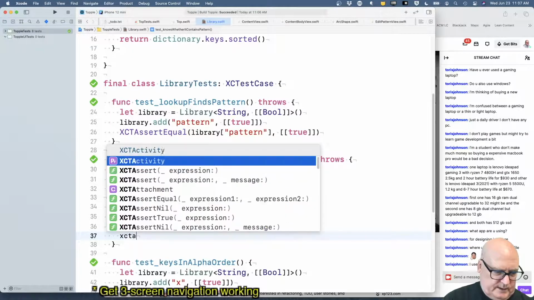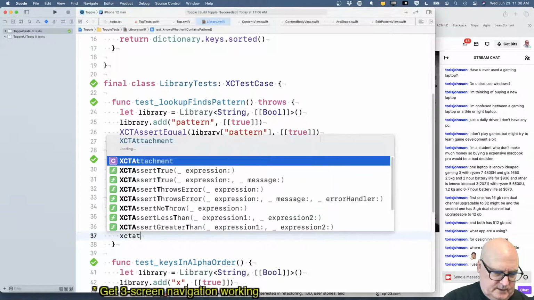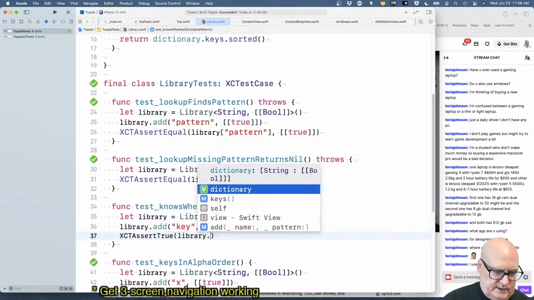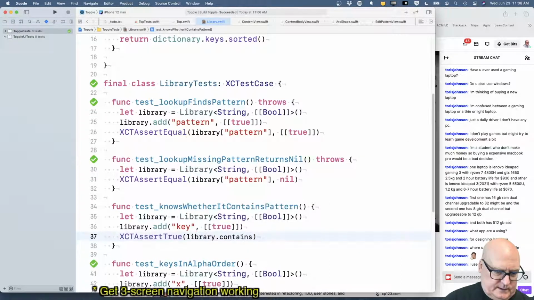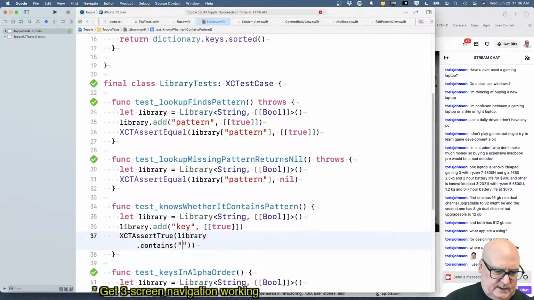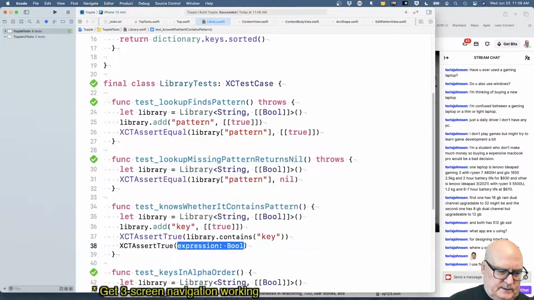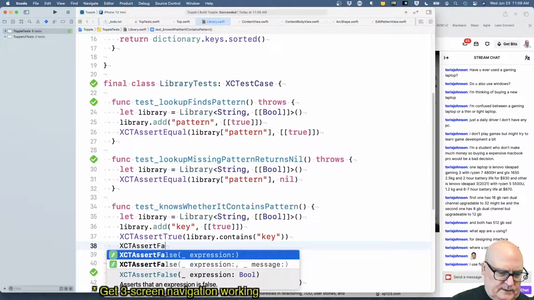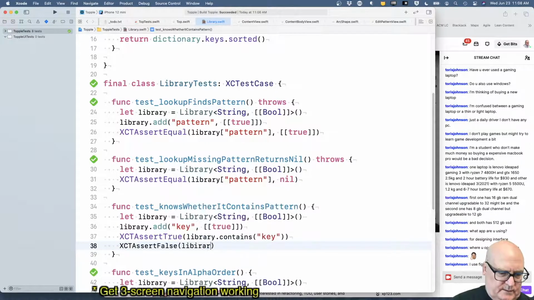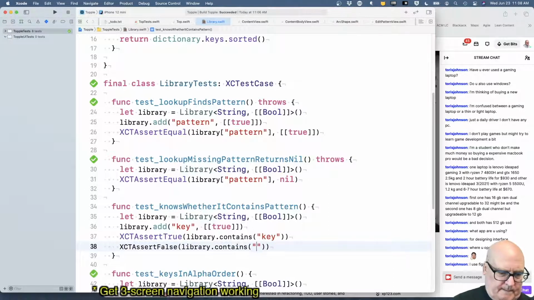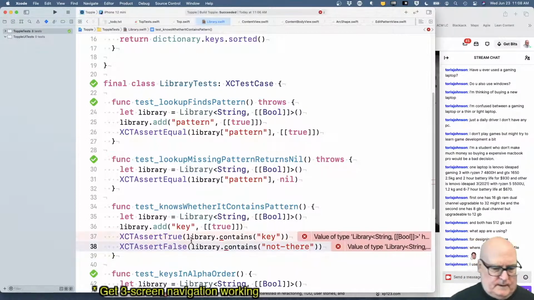And we will assert true library.contains key, and assert false library. Okay.